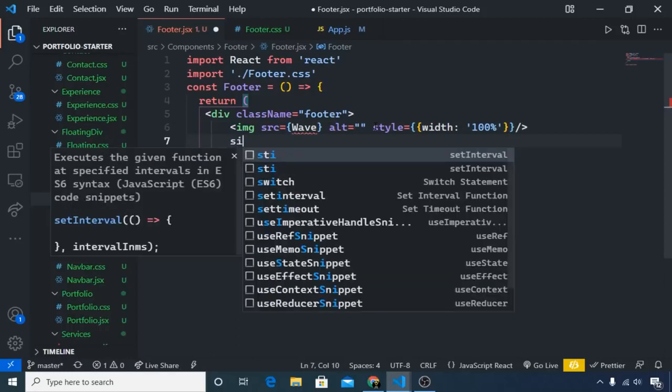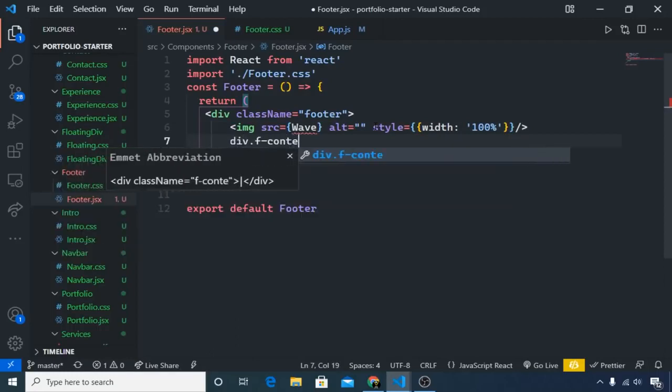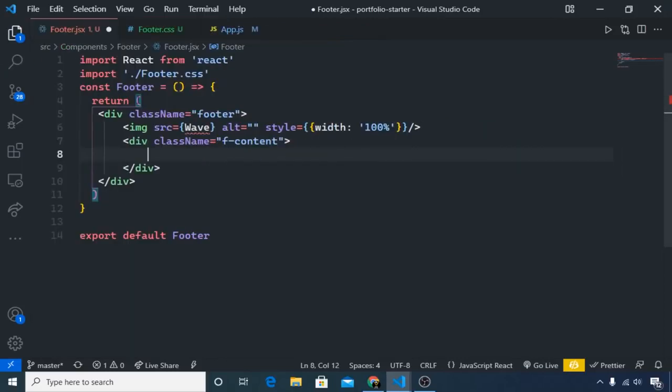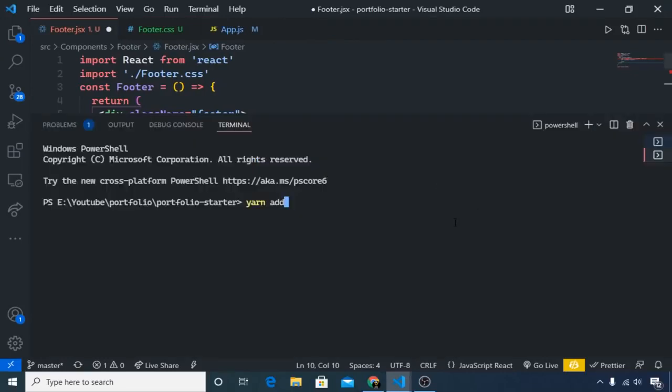After this I am making a div with the name footer content. Inside the footer content I am going to use beautiful icons. For the icons I am installing a library. So just write yarn add @iconscout/react-unicons. It is a very famous library.